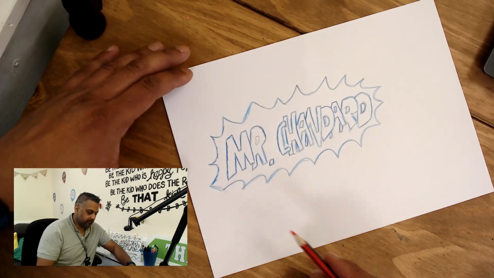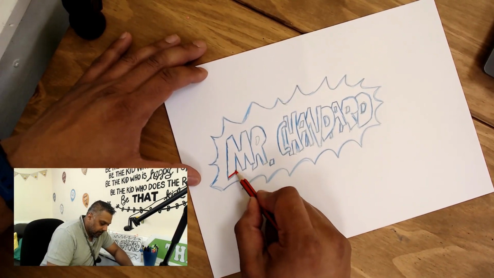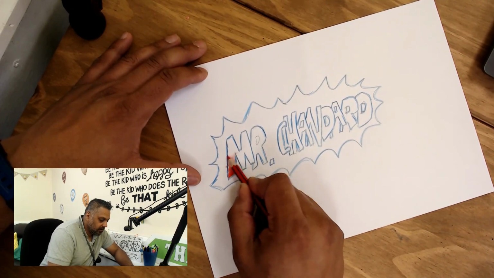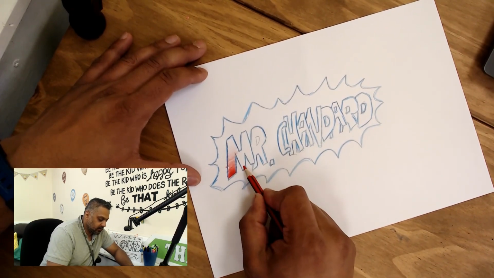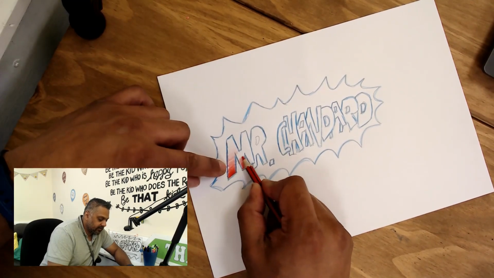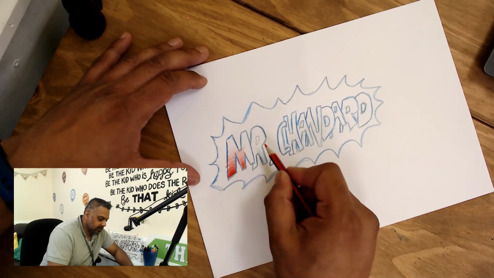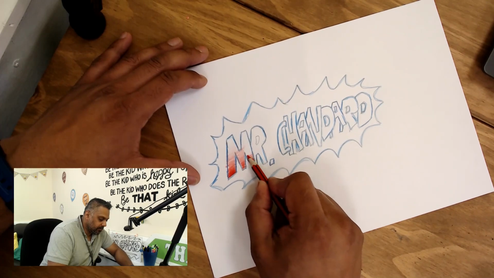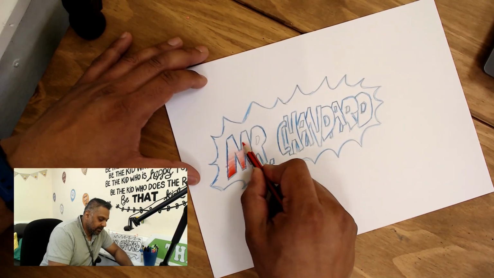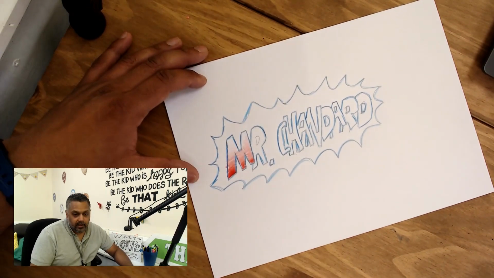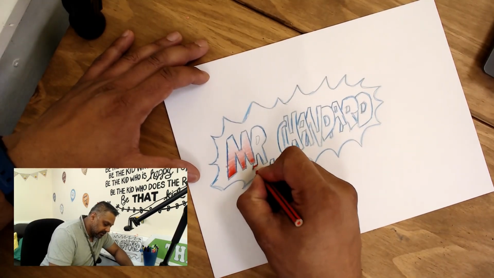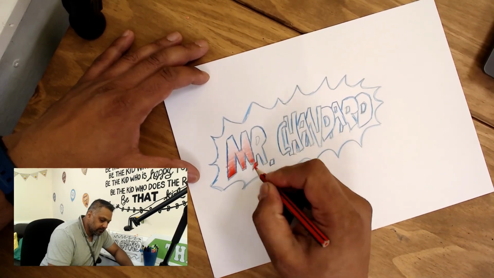So I'm going to try this. Okay, so I'm going to go hard here. Okay, and as I go up, I'm just going to let go of that pressure a bit. And then really lightly, and so on and so forth. So really hard at the bottom there, trying to keep it in the lines, and lighten as you go up. So nice and hard at the bottom. As you go up, lighten your pencil to the top there, and you can see that gradient effect there. So I'm going to go ahead and finish this off. We'll see what it looks like when I've finished.